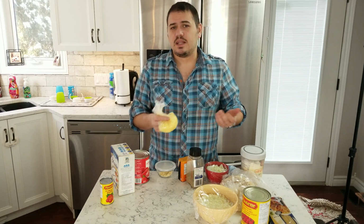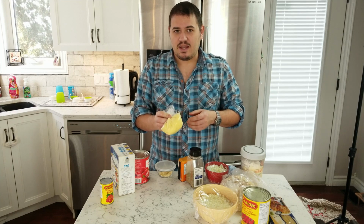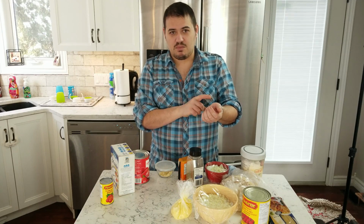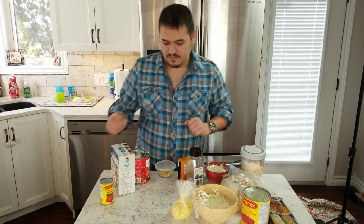And for anybody that's actually read Anthony Bourdain's book, Kitchen Confidential, he mentions how when he was at the Culinary Institute of America, he always kept Knorr bouillon cubes up his sleeves and would drop them into his pots when no one was looking.